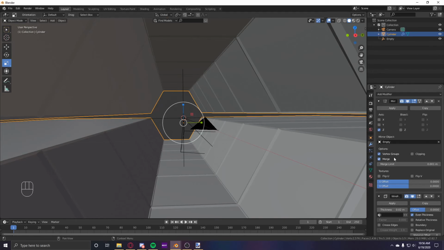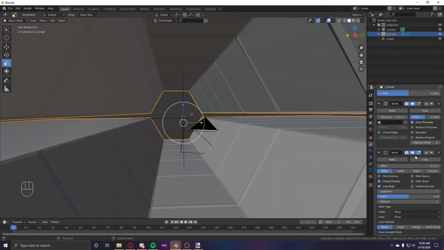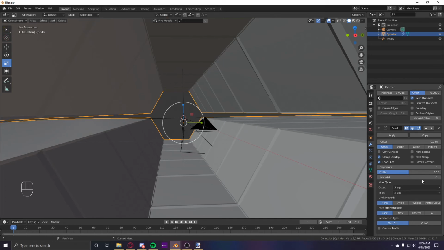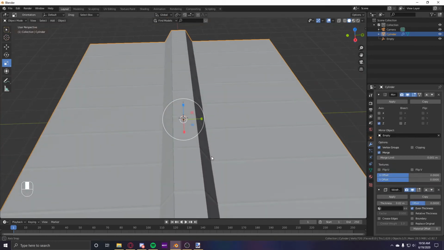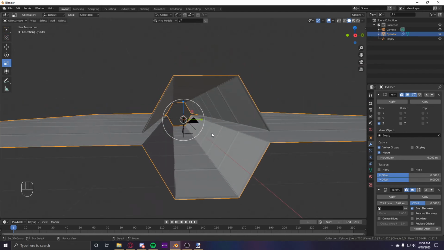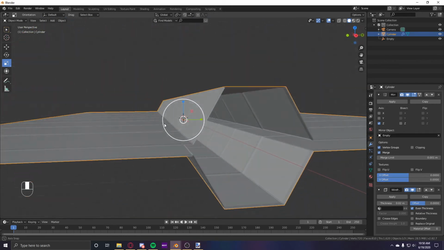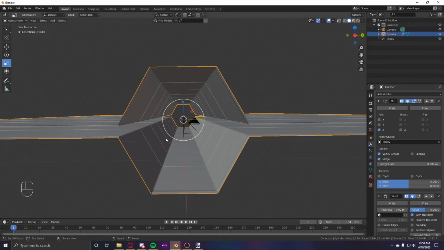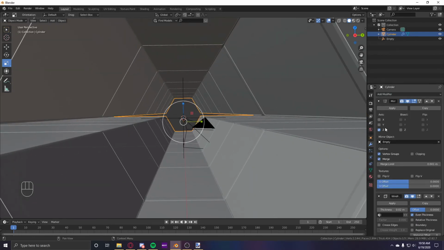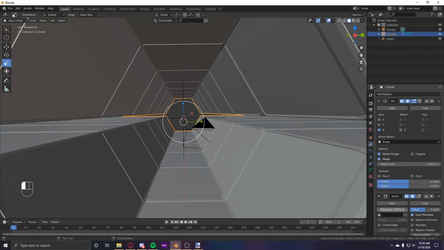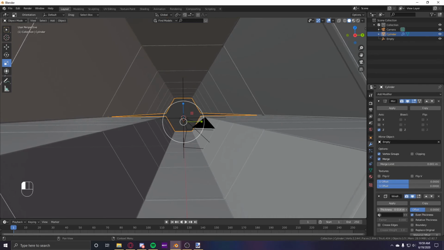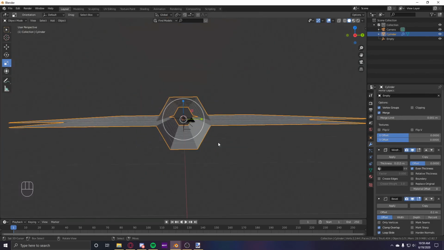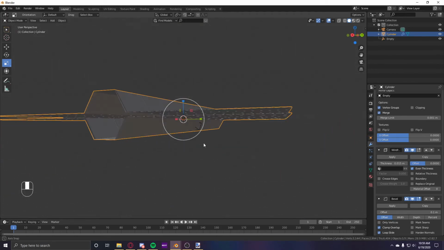Here it is. Alright, so let's try this again. I kind of messed up when I was extruding. So, as long as you didn't hit the wrong keys like I did, you should have something like this. Now we're going to reapply that bevel modifier. And there we go, it is working this time. That is great. Go ahead, set the thickness for your wireframe. I think mine's good about there. Alright.